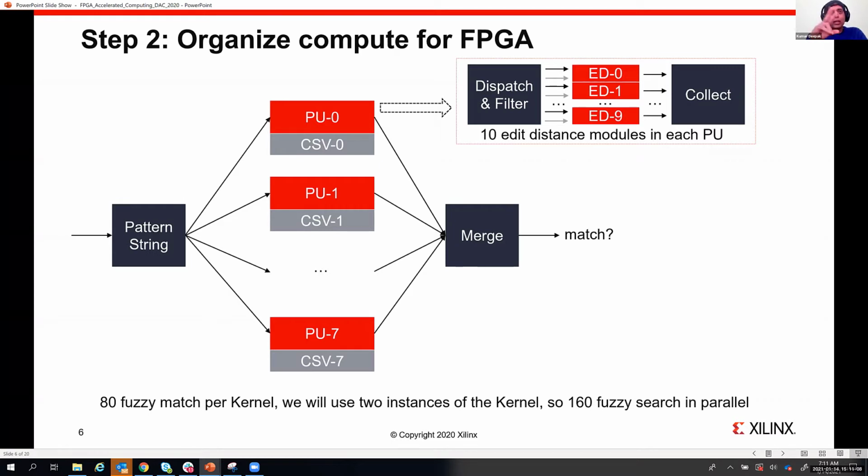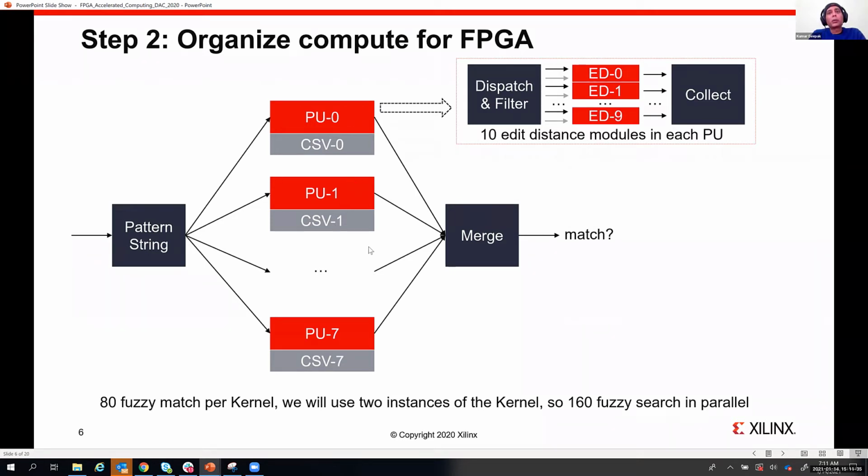We analyzed for both, and the implementation was almost similar. So what we decided was that we could fit 8 processing units, and each processing unit would have 10 edit distance, or actually Levenshtein distance, calculations.